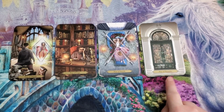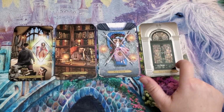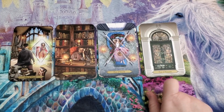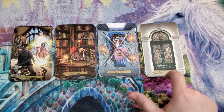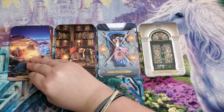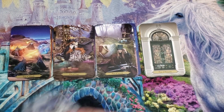This Four of Pentacles is really powerful because you see sort of through these windows, you can see a wealthy family sort of enjoying their wealth, but they're all barred away from everybody else in society. They've got over security happening here with all the different kinds of locks and deadbolts and chains on the door. Very powerful image there. We have our fives, our Five of Wands, Five of Cups, Five of Swords, and Five of Pentacles.